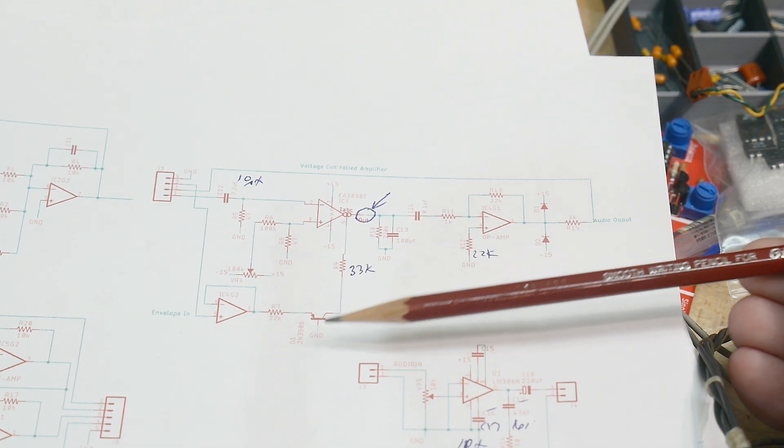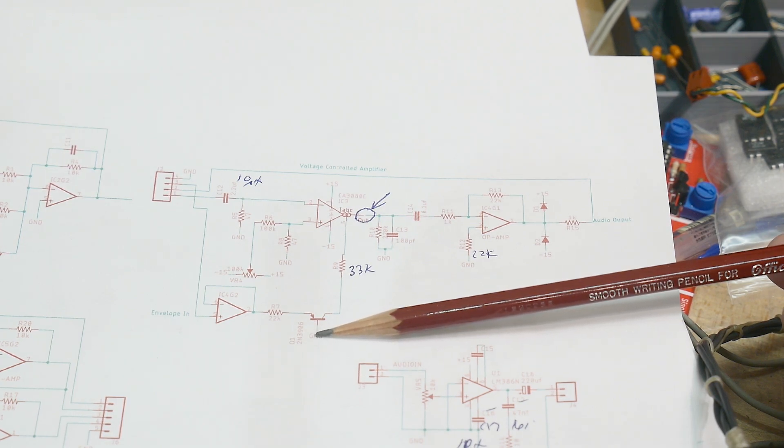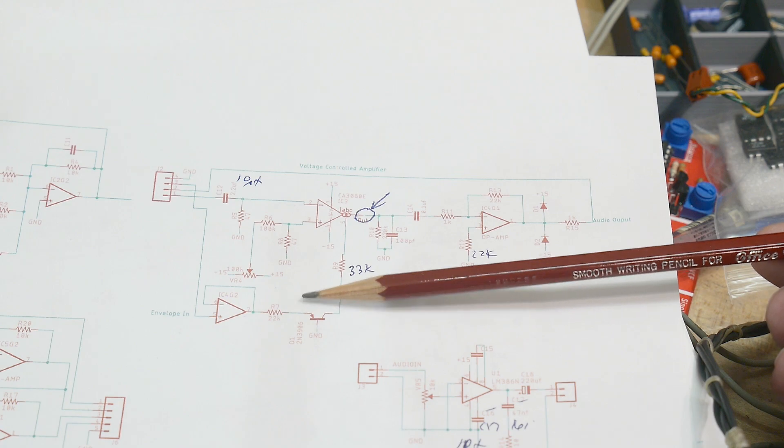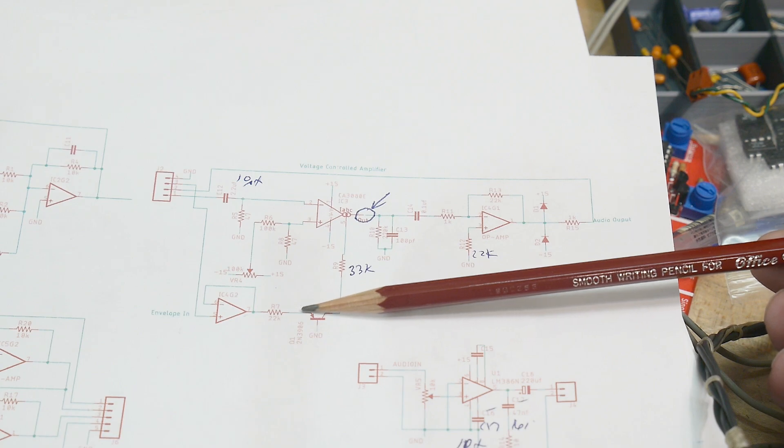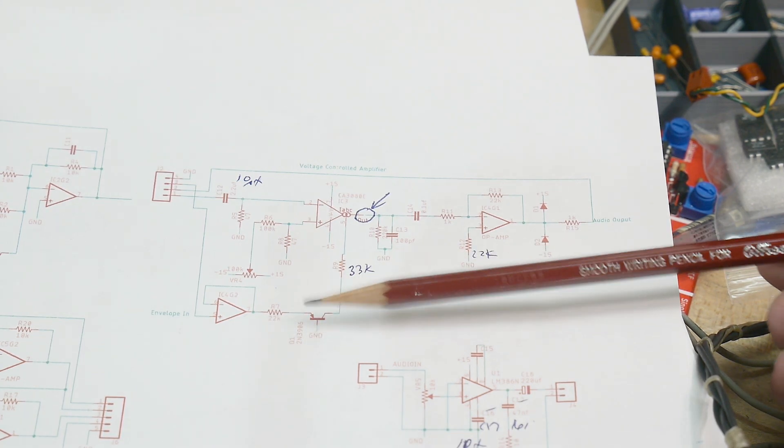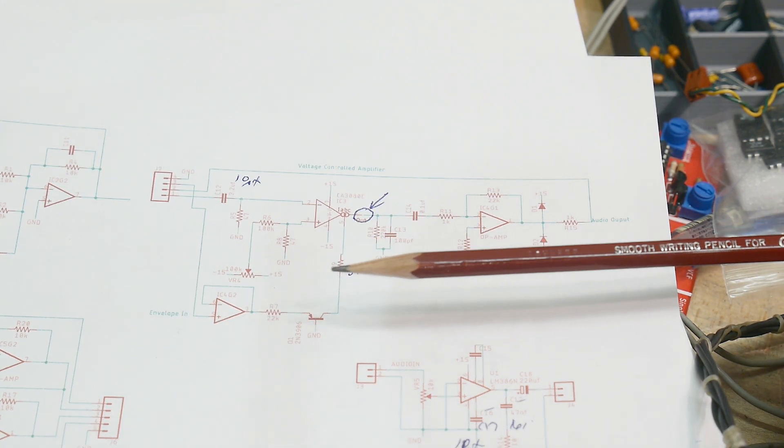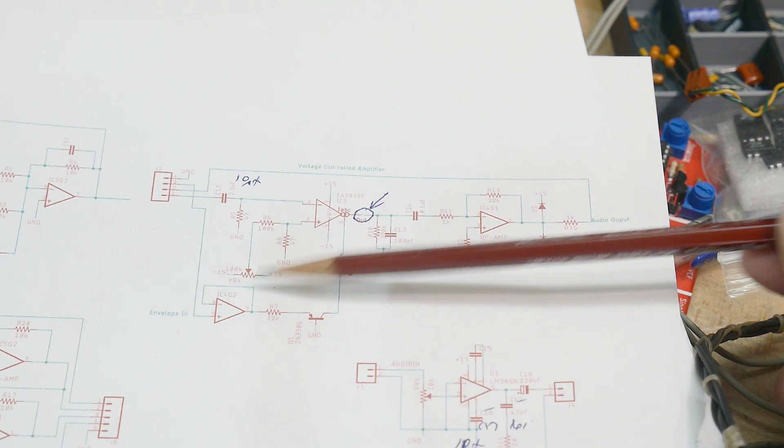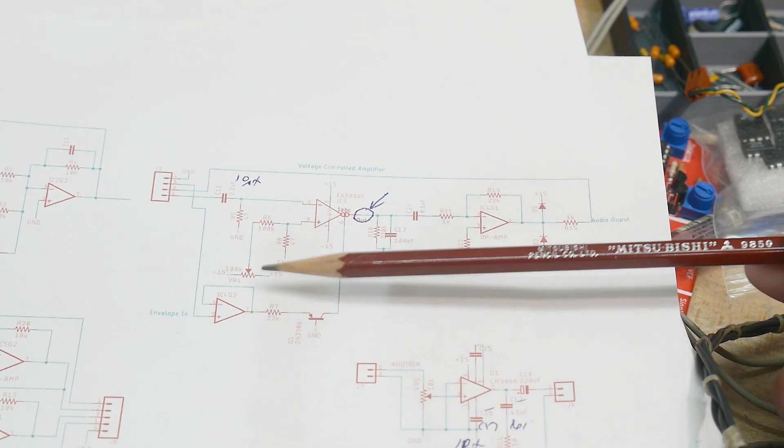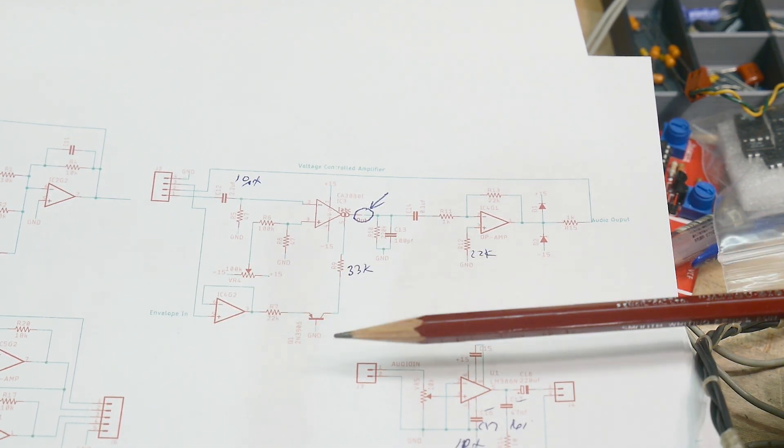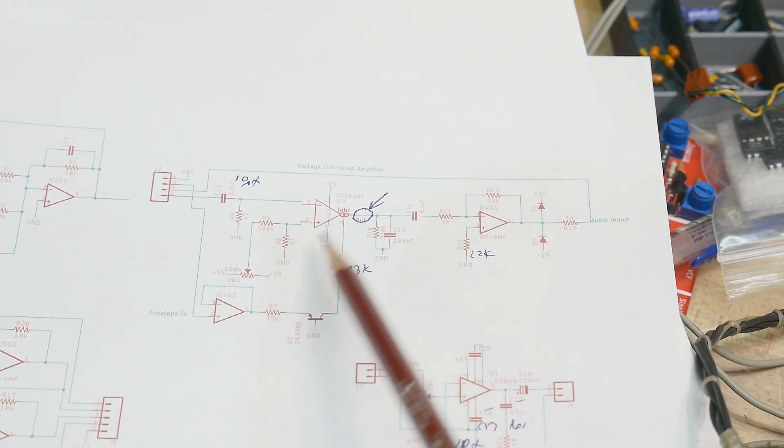So what's this transistor doing? Well, it's a grounded base. If you think about it, you can say okay, if the base is grounded then the emitter will always be a diode drop away from the base, right? So we should have a diode drop here at the emitter. And whatever voltage you put on this side of the resistor, the other side of the resistor is always going to be 0.7 volts. So whatever voltage you set up across 0.7 volts here, it's going to set up some current.